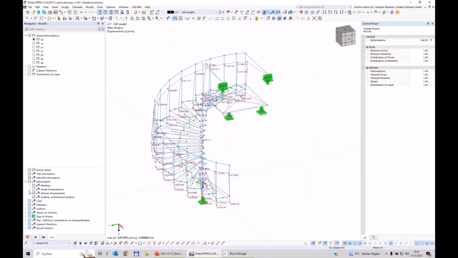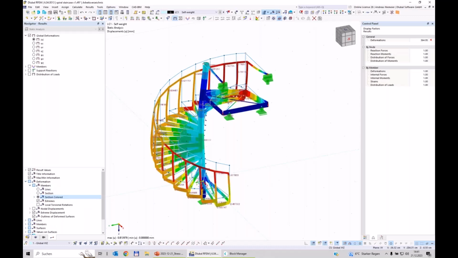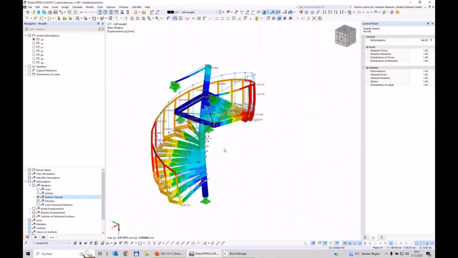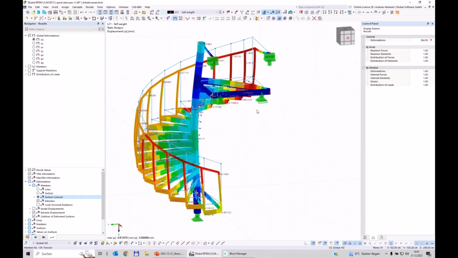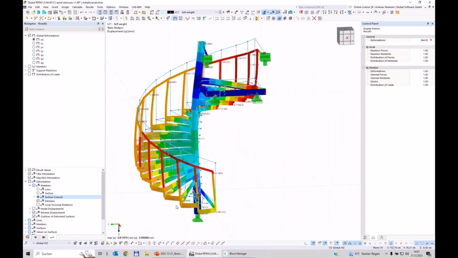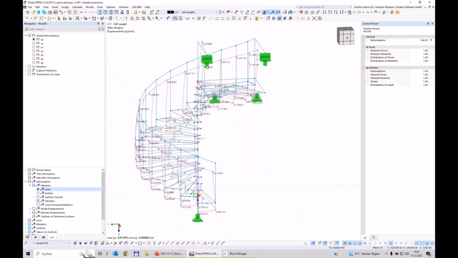Of course, you can visualize the deflection on the members in a better way, and you see also the weak point of the stair step. But for me, deflections are, let's say, smaller than 1 millimeter, so everything seems fine so far. We did the first modeling right and can now go ahead with loading.